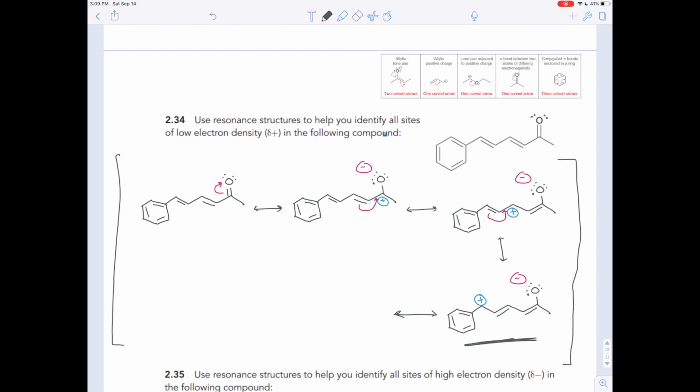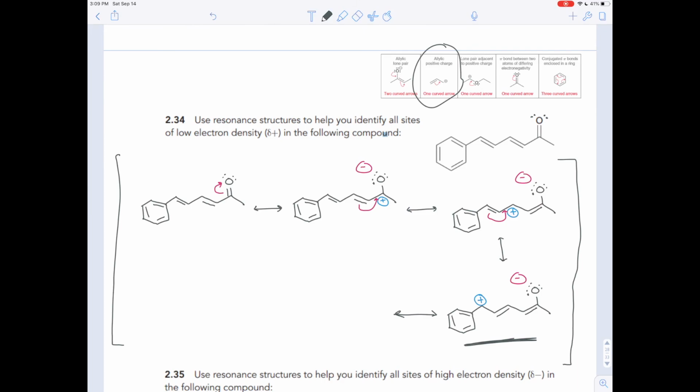All right, now let's go through the patterns here that would change the position of the positive charge. So the allylic lone pair, we do have that pattern, right, just like we had it before, just that would not move or create any positive charges. So although technically there is another resonance structure here we could draw, it wouldn't help us to identify where the positive charges are, so we don't have to draw it in this problem, just because of what this problem is asking for. So we'd go on to the second one.